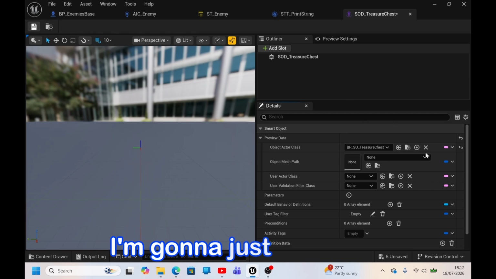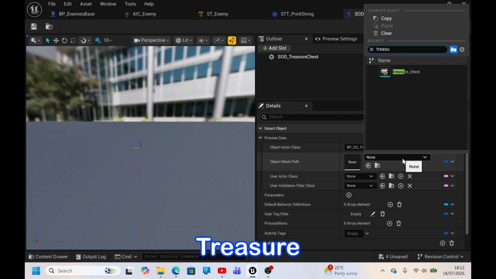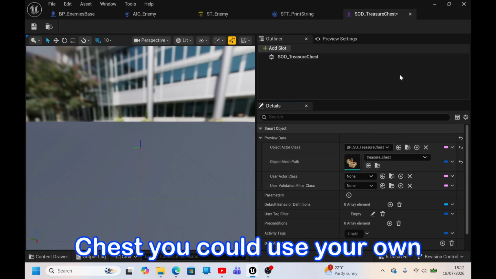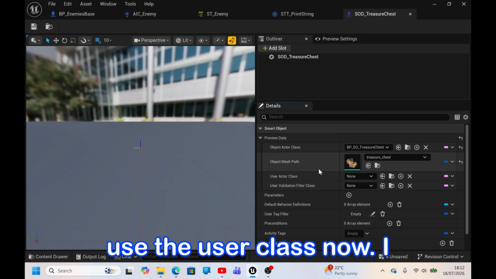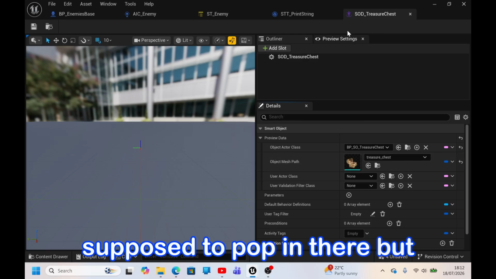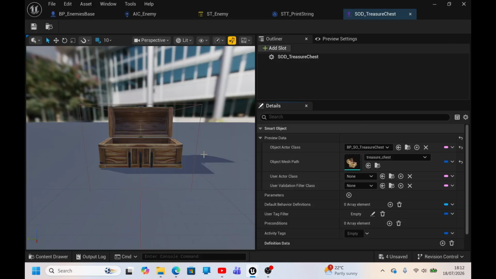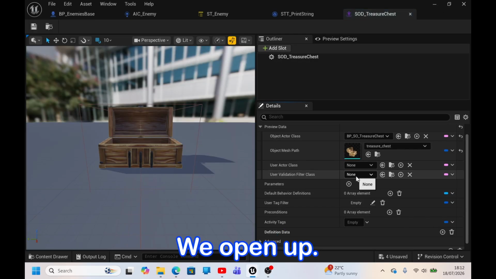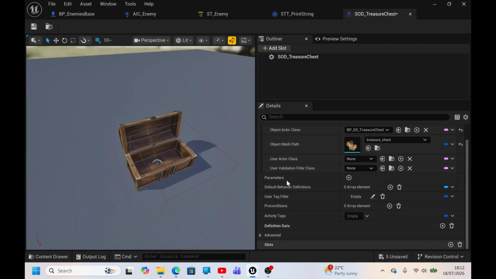I'm going to just save it, and the object path will be treasure chest. You could use your own objects here. I'm not going to use the user class. Now I don't know why, but it's normally supposed to pop in there, but it doesn't. And if you do, just close it, reopen it. It should just do it, but I guess it just doesn't.